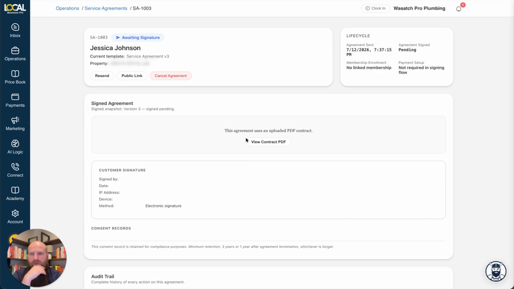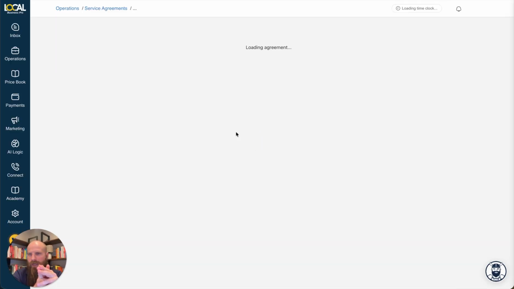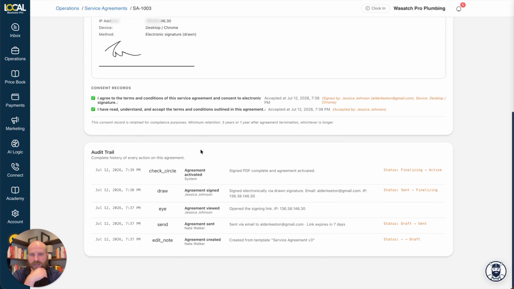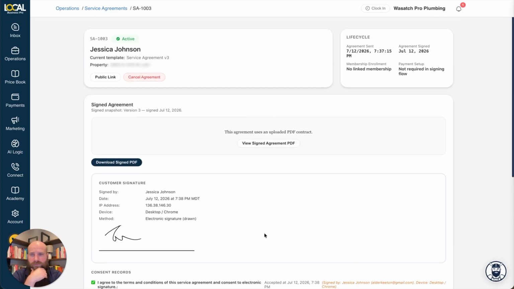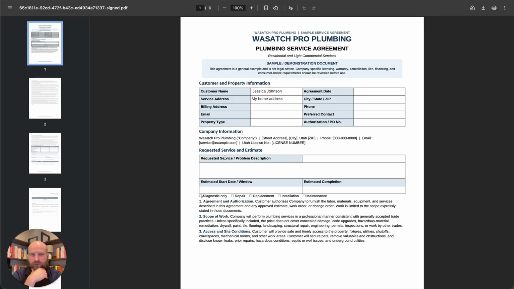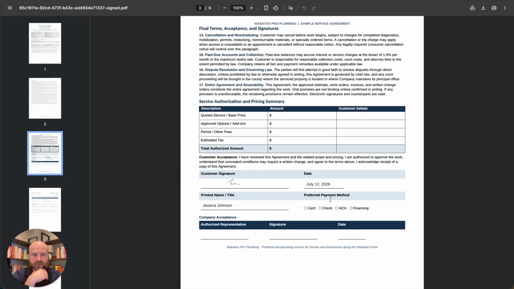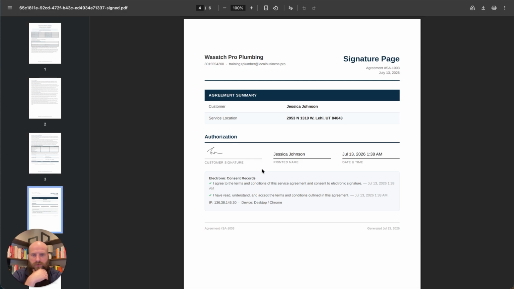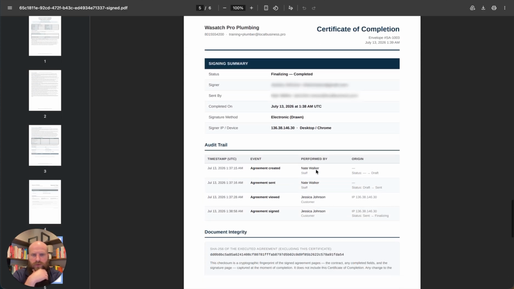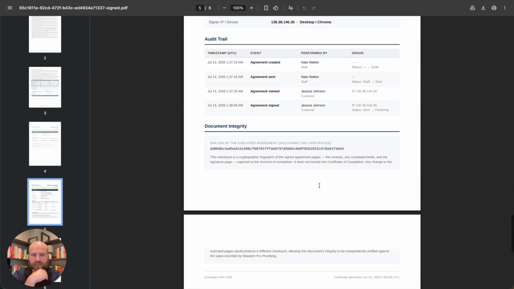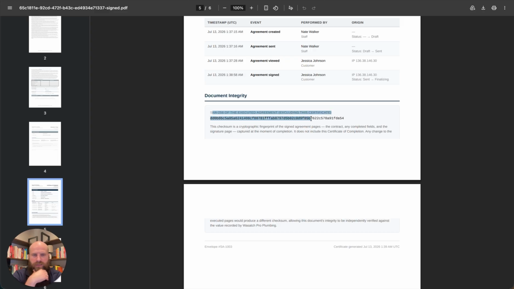And if we go back over here, it changes from awaiting signature to active, and we now have that signature. We have that full fingerprint of it, and this is what gets really, really cool with it as well, is that you get the completed, right, all the check boxes, everything that they, the signature, the date, but also our signature page from Local Business Pro that has all of the records on here of exactly what they signed, and the key right here too, to prove that it was not tampered with, right?